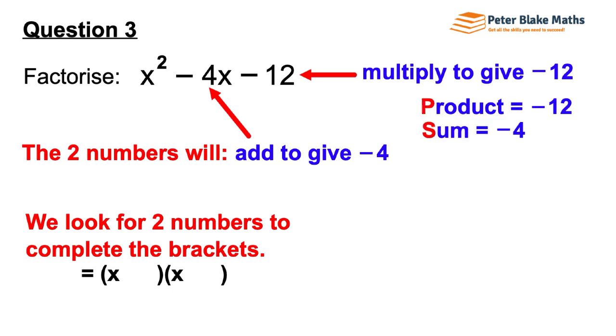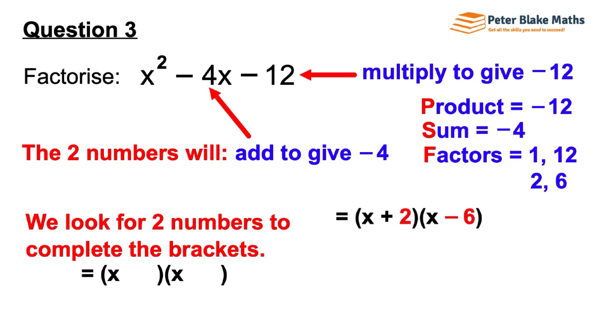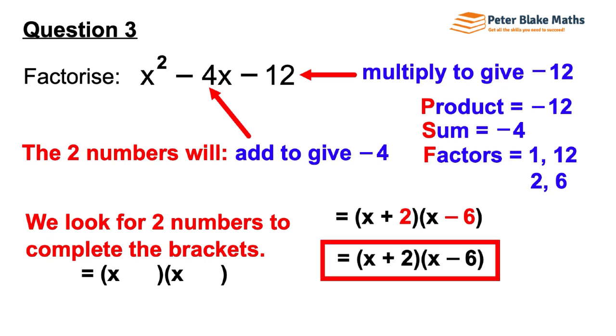Let's have a look at the factors of 12. See if they've got something to do with 4. We've got 1 and 12, 2 and 6. So 2 and 6 look like they'll be likely candidates there. If we have a plus 2 and a minus 6, that will add together to give minus 4. The bigger number there has a minus next to it, and we want the sum to end up being a minus, so that makes sense. And so that's our proposed factorising there.